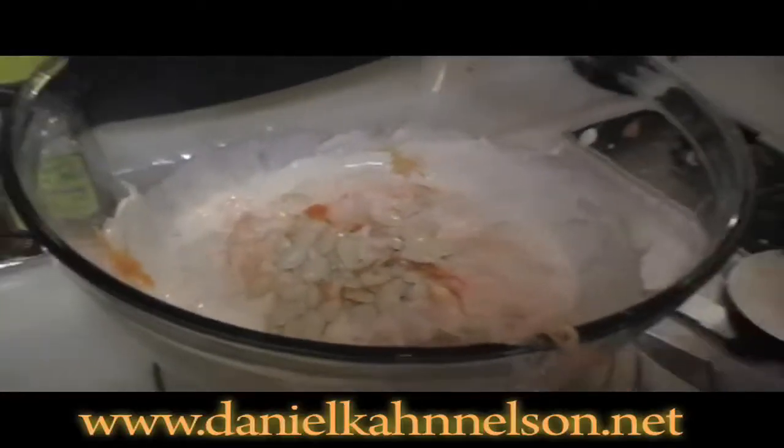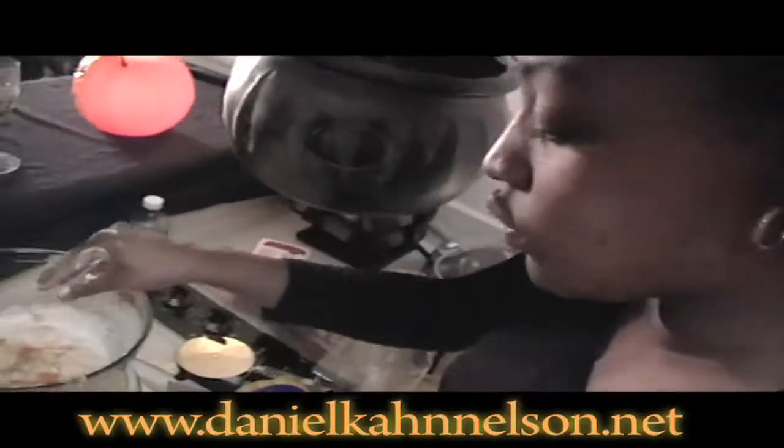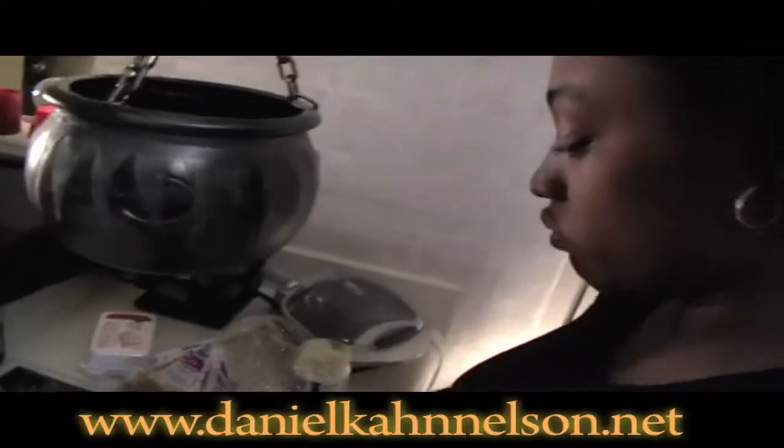Okay, so I'm just gonna mix that up. Does that look delicious? And then I'm gonna just add a little bit more of my pumpkin. Just make sure I get all of that out of there and put those seeds in there because that's what makes the pumpkin grow. And everybody knows that when you eat a pumpkin, you want it to eventually grow and become a baby pumpkin who also has pumpkins too. So we're just gonna keep moving on.